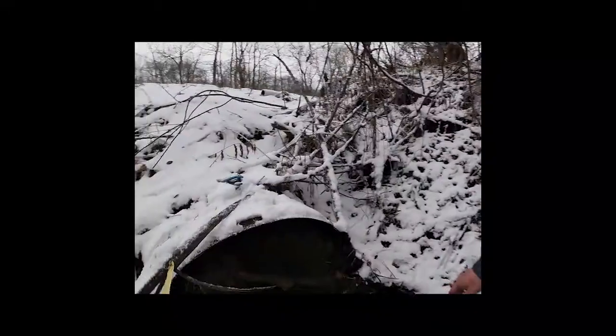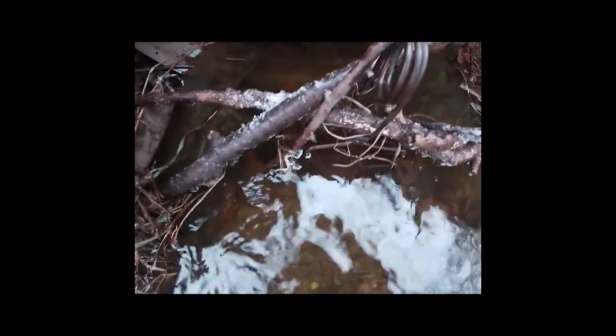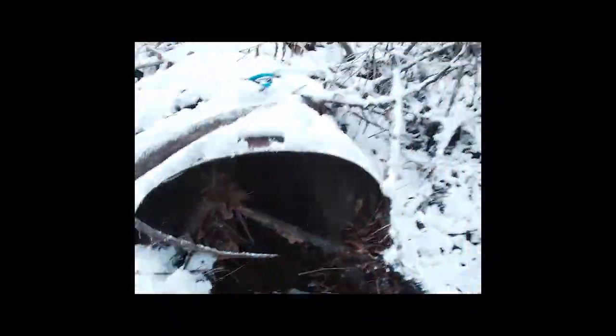That took a little finagling but again, not a lot of confidence in this set — just in case something comes up through there. There's a rock on each side, so actually the more I look at it, it could be a good spot for a foothold. I forgot to add that last clip of Cooper falling in — he's okay, just cold and surprised. Only four sets in but better than nothing. The other spot's water is high enough that I don't want to set yet — I'd just have to reset after it goes back down. Tomorrow is opening day of rifle season here; I won't be out, but good luck to all those going out with the orange army. Talk to you later.